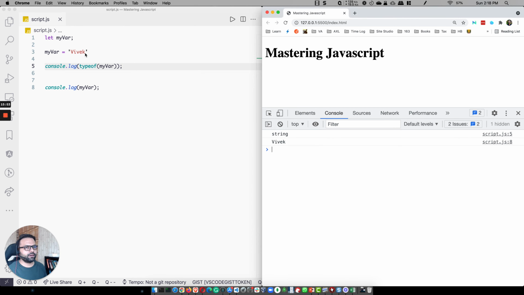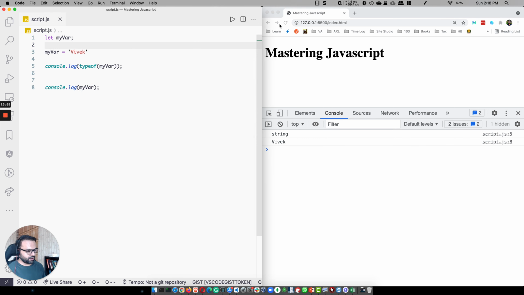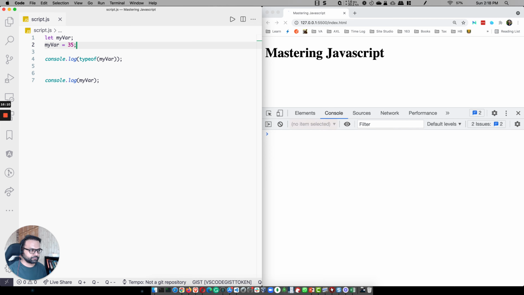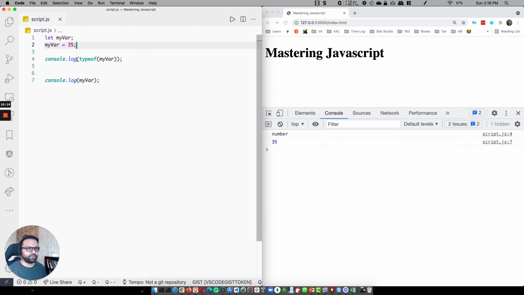Okay, we have not said to JavaScript anywhere that it's a string, but depending on the type of value we have assigned, it takes the form of a string. Okay, if I assign it a number, for example, maybe 35, you will see that the type of line number 4 is logging out a number.